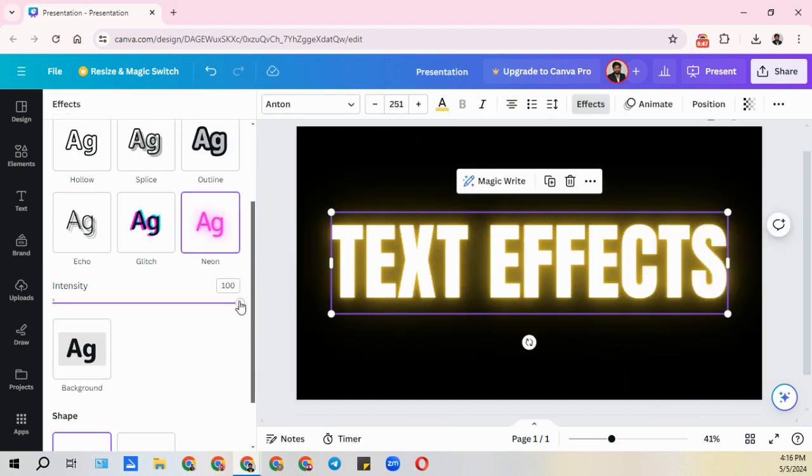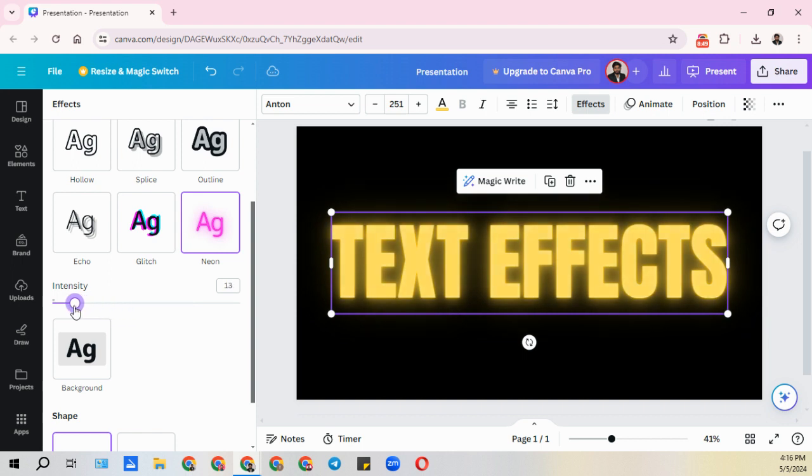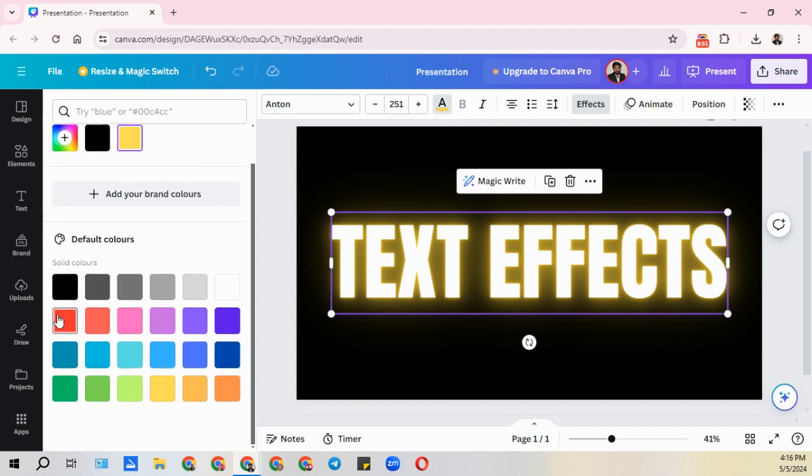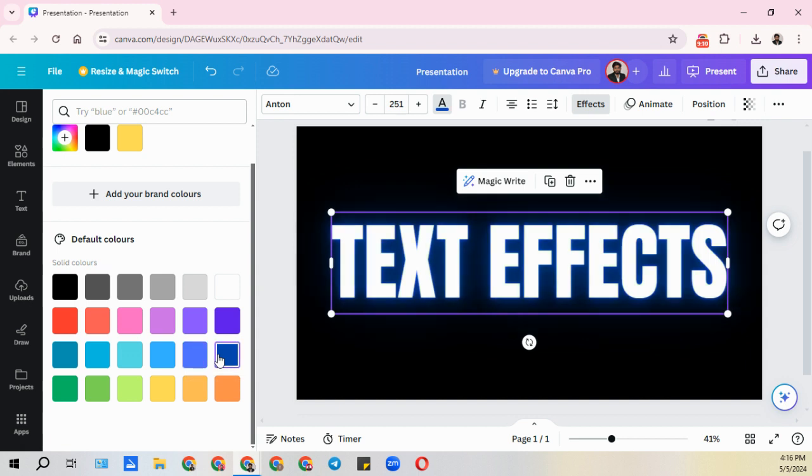If intensity is not 100, then sometimes it might look very dirty, and on specific colors it might look good. On red it looks really good to me. So you can experiment with the text colors, and the intensity can also be used. Here it looks more bright, that's good.